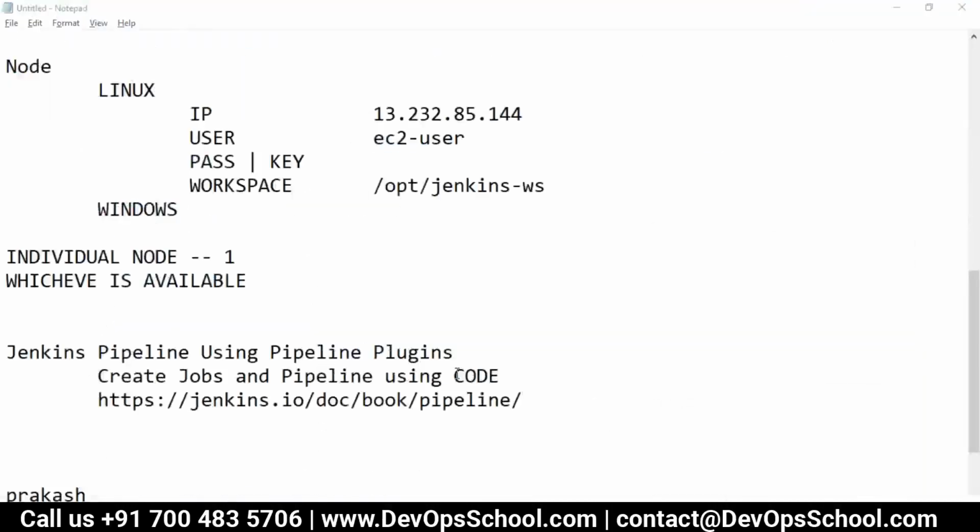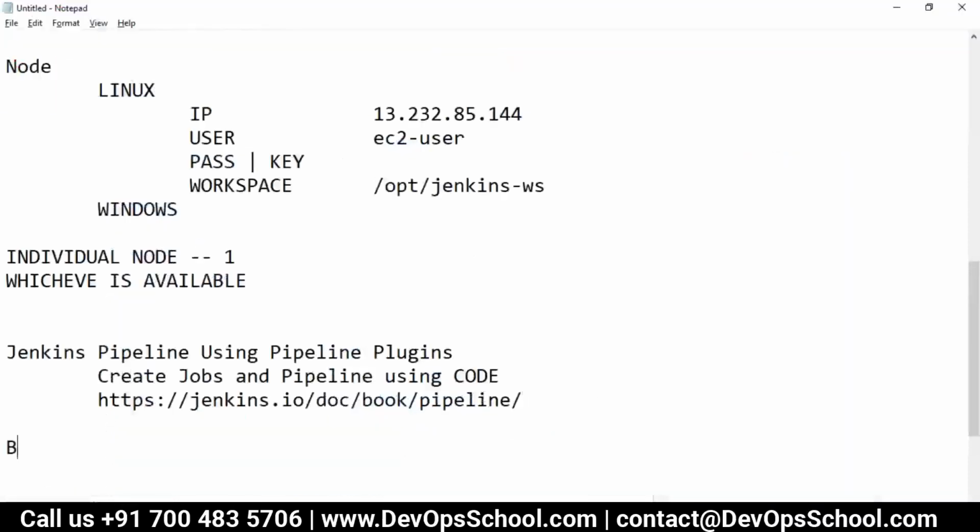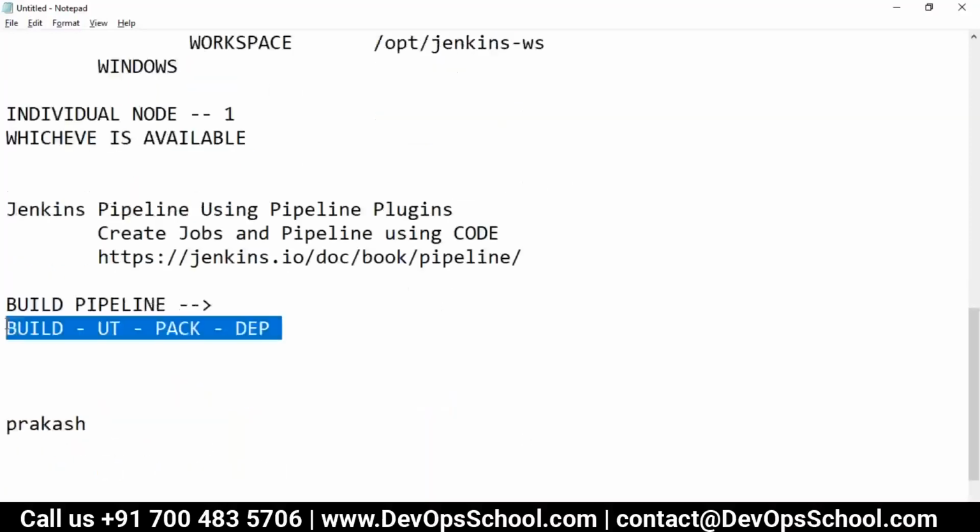But as you have attended this training, I must tell you what you have to do. It's not very difficult if you get started. In the build pipeline plugin, remember I created very simple things. I created multiple jobs: code, plan, build, UT, package, deploy, all this kind of job, and I linked them together. If you click on build, UT will be taken from the UT job, package from the package job, and deployment will be taken. In the build pipeline plugin, I used to call build one, and automatically everything would be set.